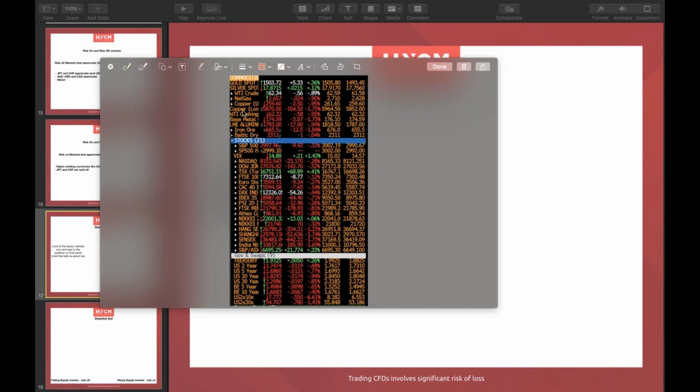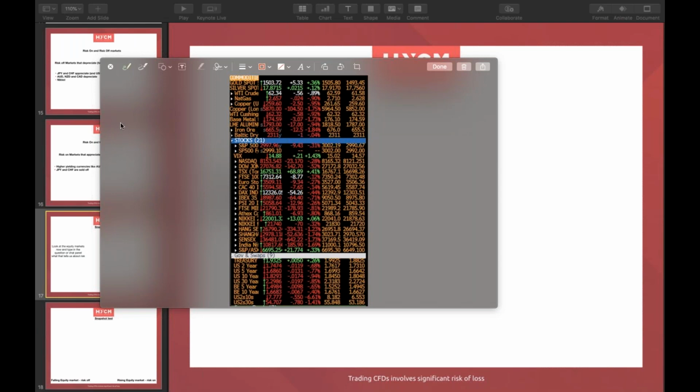We can see commodities are down. Copper is down. Remember, copper has a strong relationship with the Australian dollar. When copper's up, that tends to boost the Australian dollar. So copper's down, and that's going to be dragging on the Australian dollar. We've got other metals down, aluminium down, iron ore down. We've got crude oil down slightly, but it's got to pull back from its recent highs. We have got bond yields down.